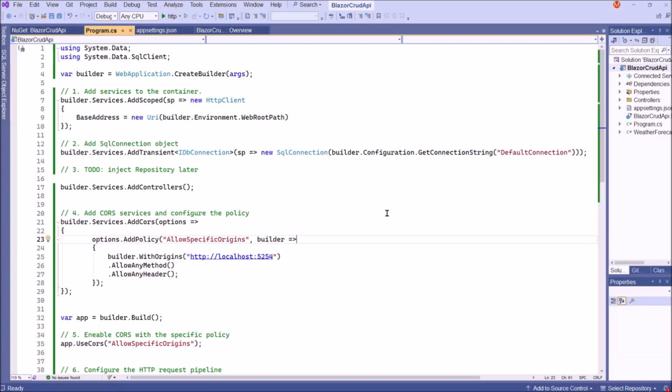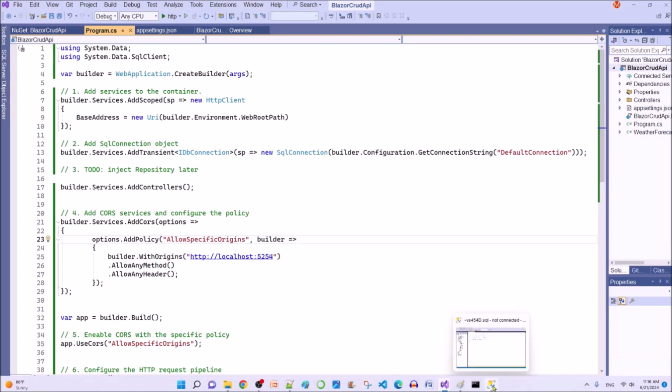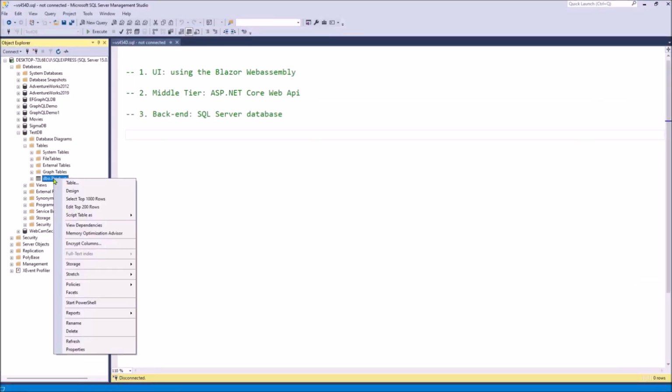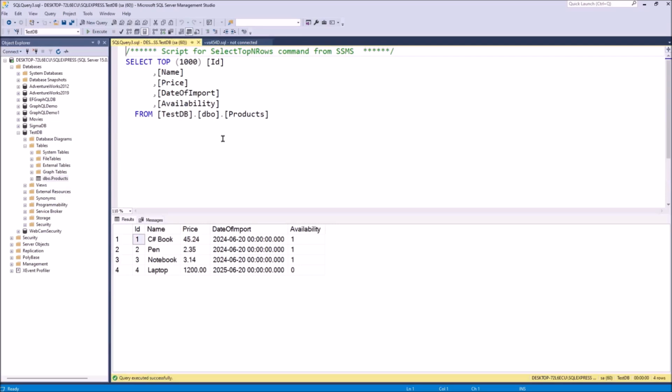In the next step, we are going to create one object, namely the product object, because in the previous section we just created the products table, for example here. Therefore, we need to create one product object. So the product object will be used in the API, as well as in the Blazor WebAssembly UI project.